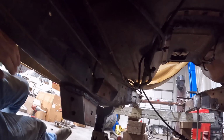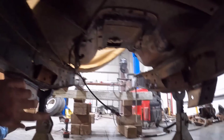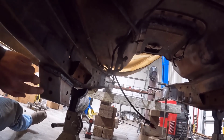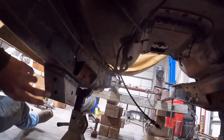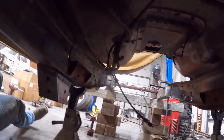And here's the back side of it. I'm not sure what we're doing for transmission crossmember. There are these bosses on the back of the mounts there. So I don't know if there's a transmission crossmember that they're going to send in to mount up or not. I guess we haven't talked about that, but we'll cross that bridge when we get there.